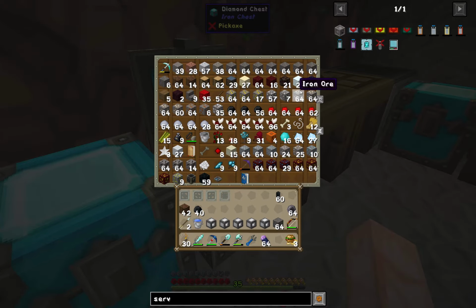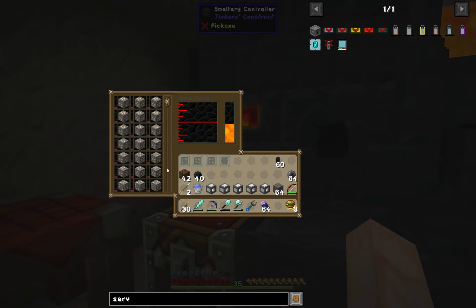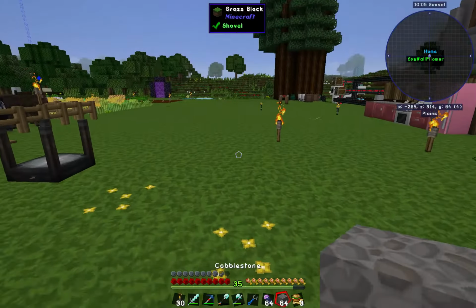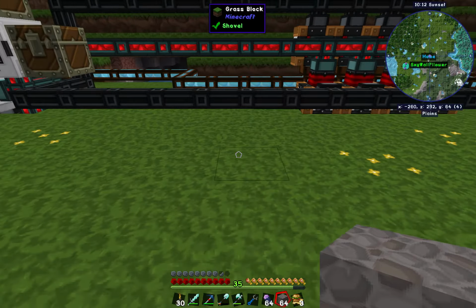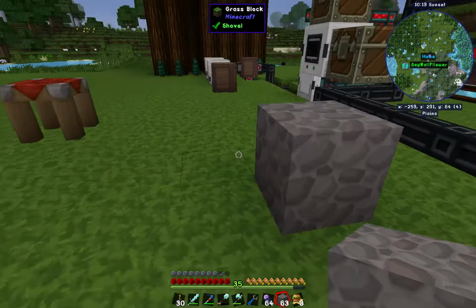Let's see. So if we do like 18 iron, that's like 2 blocks. Do we have nickel? I think, oh, we do. We have nickel. I need 9 nickel. So 18 iron ore, 9 nickel ore should get us what we want. We have to let that smelt down. While that is going, let's go out and figure out where we want this. We need a little power into this system, so we're going to try to keep it onto the power system here. And I think I'm going to bring 1 power branch out right there. So let's bring this here.